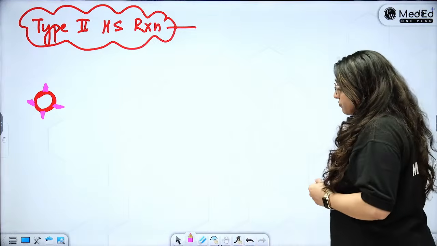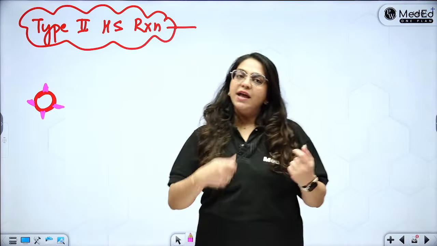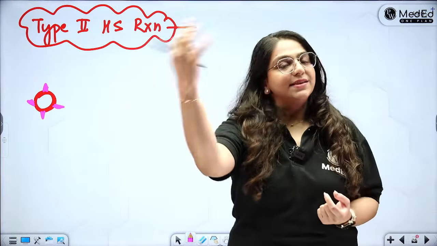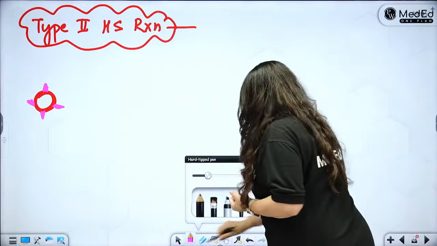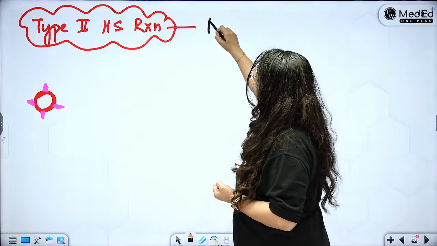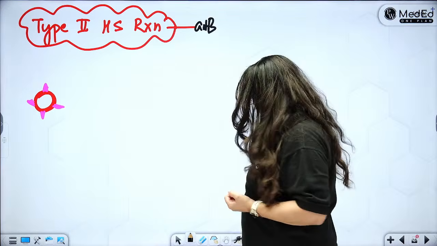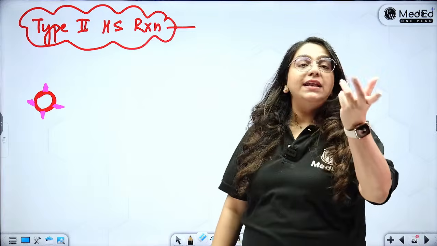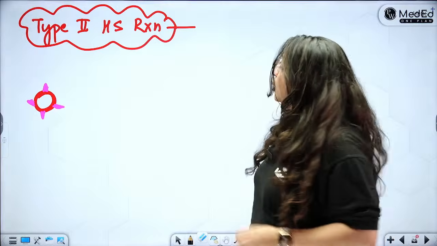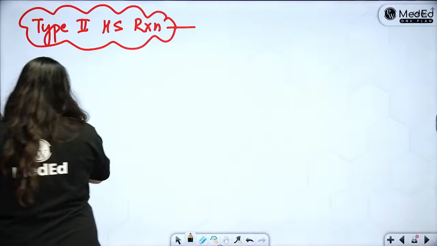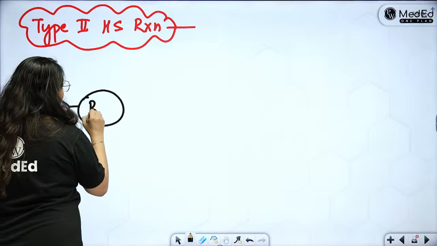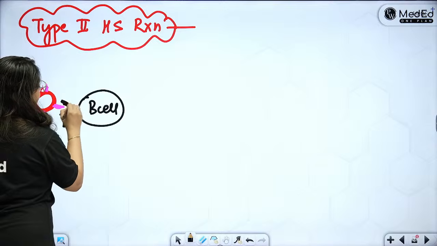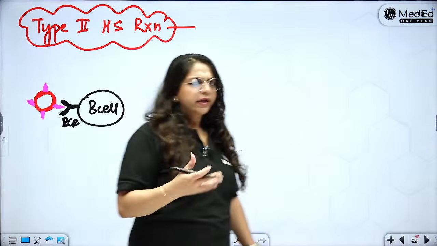There is a mismatch blood transfusion and now this cell with the antigen has come inside the body. This will be seen by whom? This is antibody mediated, no? Antibody mediated reaction. So here the main thing has to be antibody. For antibody formation you have to look at B cell activation. So this antigen has come, it has activated the B cell. This is a B cell with the B cell receptor, right? You know what is a B cell receptor? A B cell receptor is itself an IgM or an IgG antibody. You know it, right?